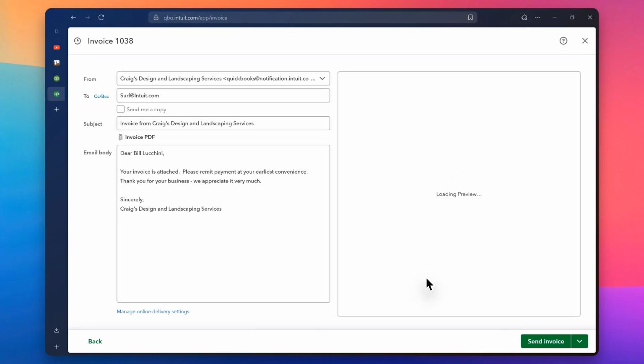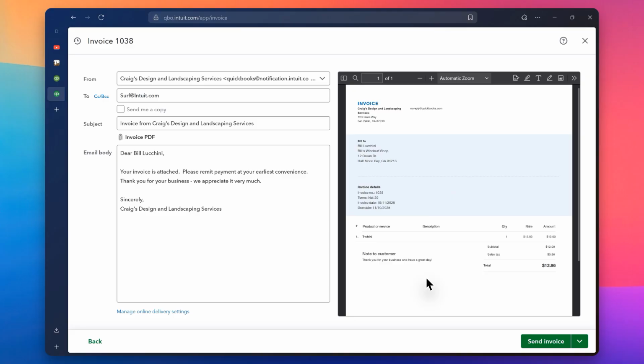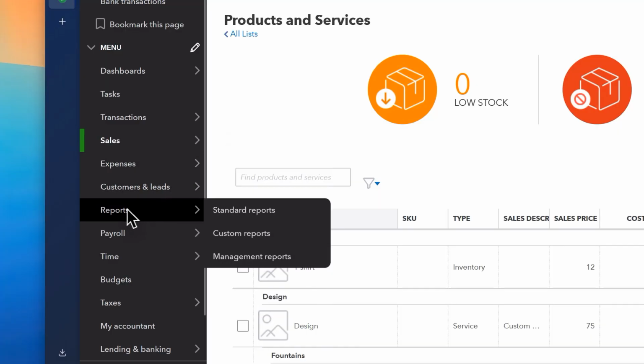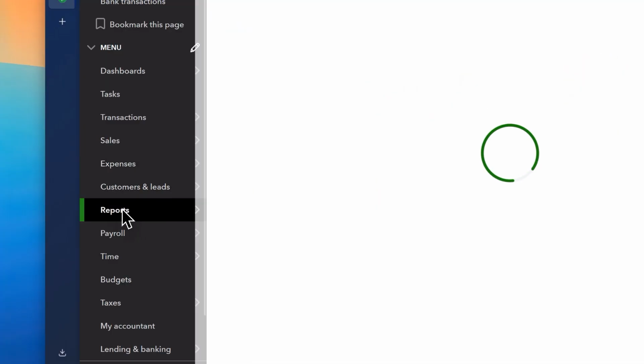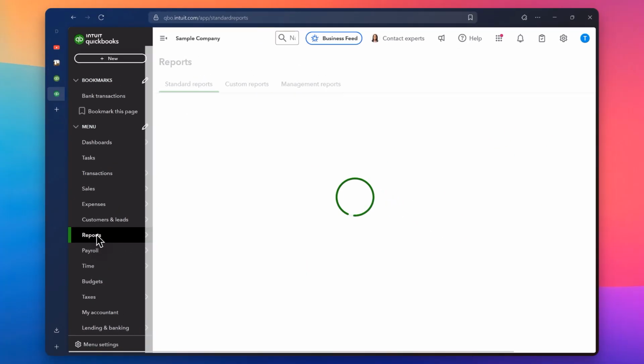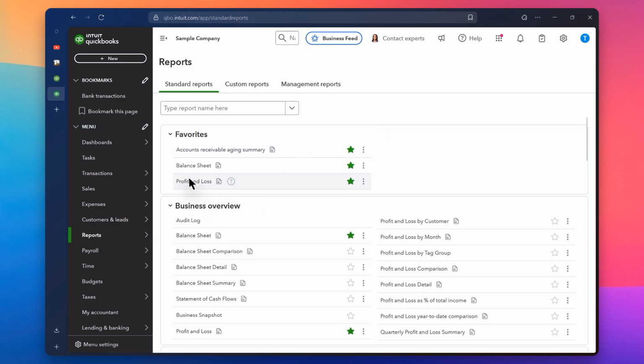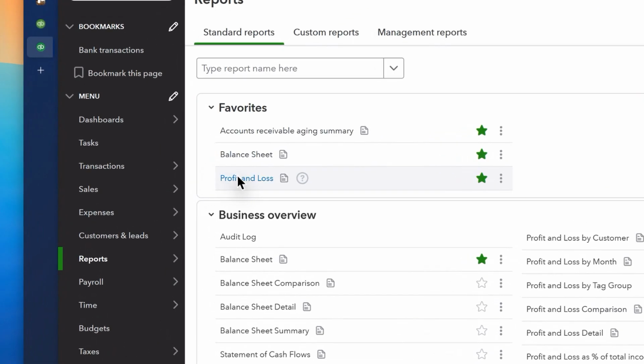The last step is to view your COGS report. To confirm the COGS activity, you just have to follow this simple step. First click on reports. Then click on profit and loss.